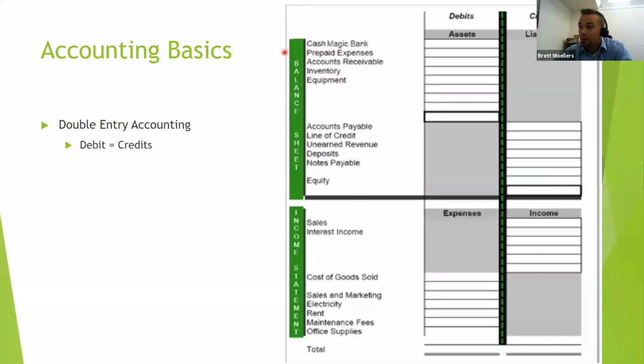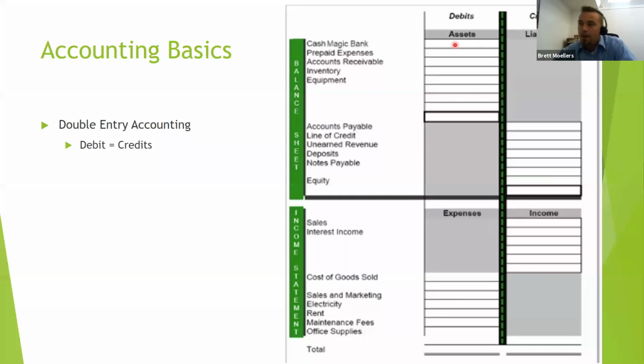It starts up here with the balance sheet accounts and then the income statement accounts. So this is where you'll typically find these accounts, and they will be on the balance sheet. And then the accounts below, you will see them on the income statement. So over to the right a little bit, you'll see the areas that are white and the areas that are grayed out. The white shows the default balance of that account.